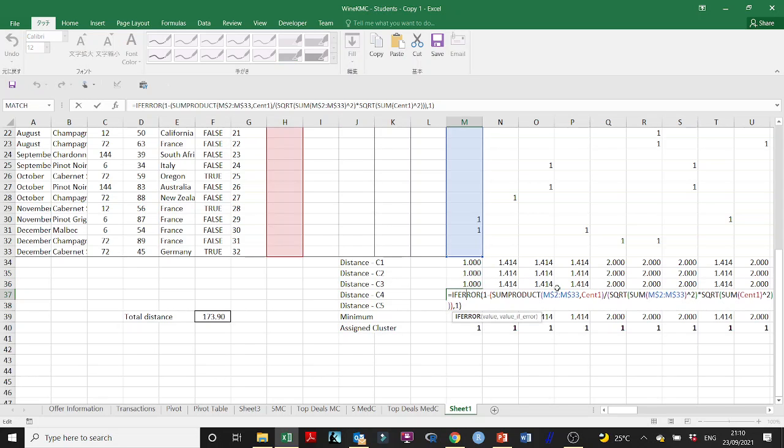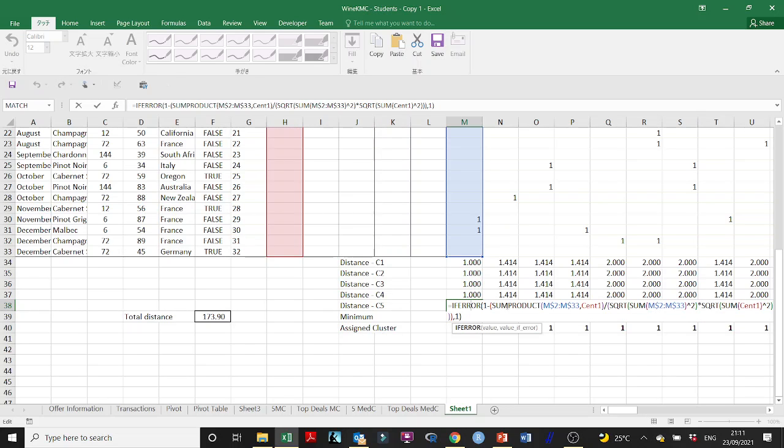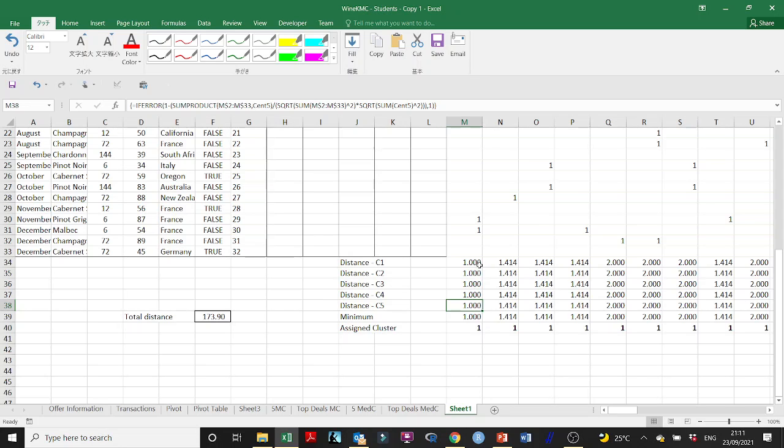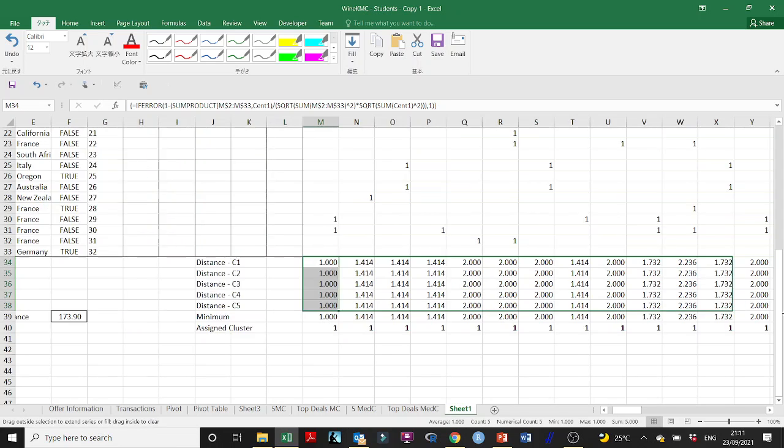Look, it is not dragging down. If you found out that this blue one and red one are actually shifting down, it's because you don't have that dollar sign. So please make sure you fix that, either manually or as I did it with the relative referencing. Okay. Perfect. And now we can drag that here.